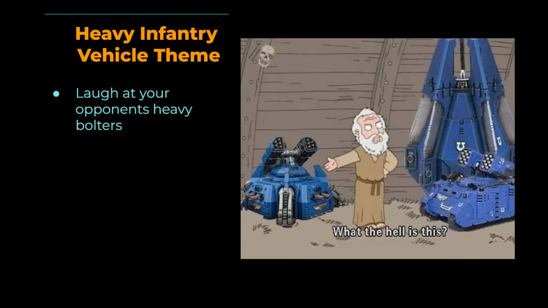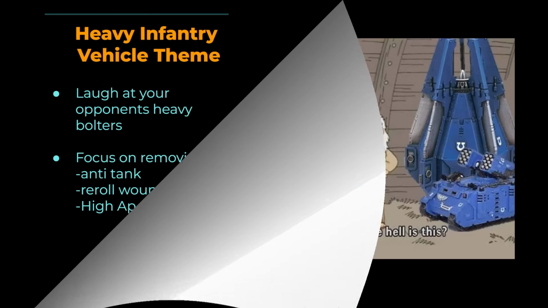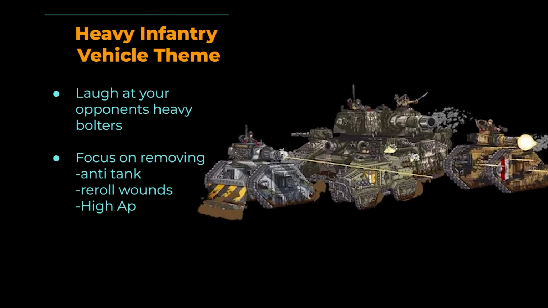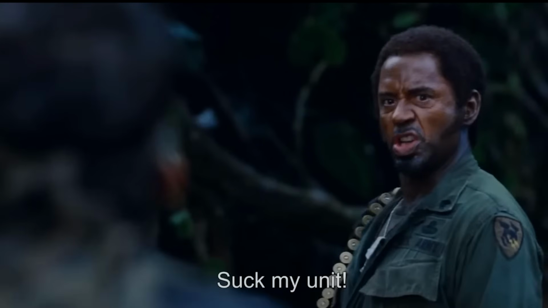Sorry, rant over. Let's talk about heavy infantry and vehicles. So these are the lists that are just going to laugh at your opponent's heavy bolters. They are focusing on removing anything that's anti-tank, anything that has reroll wounds, anything that has high AP. Now remember, when you make these lists, what I'm talking about here has to apply to every single unit.